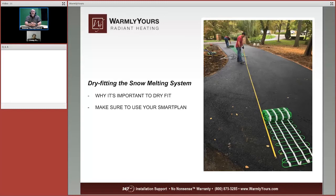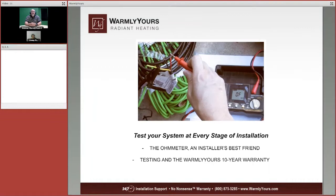Now, the next thing we do is we look now and we can see that the base coat has been put in. We have to act very quickly here. We have to use our SmartPlan, and we roll the cables out to make sure that both of them are going to fit in the area it's designed to fit into. So once that does, we roll it back up, because the system has to be rolled up for us to install the top coat over these heating mats.